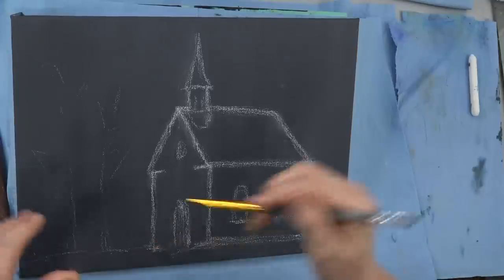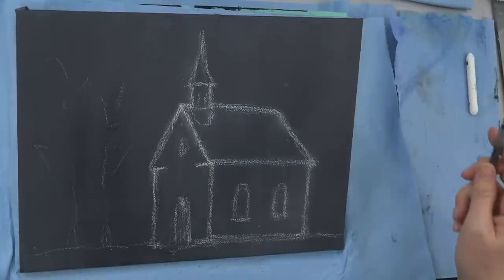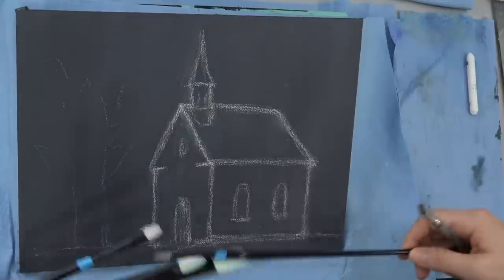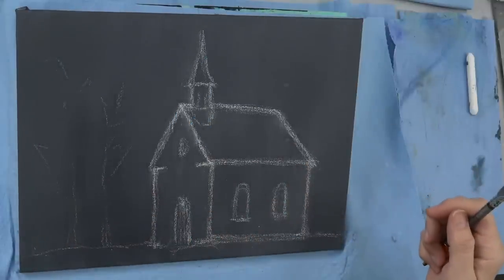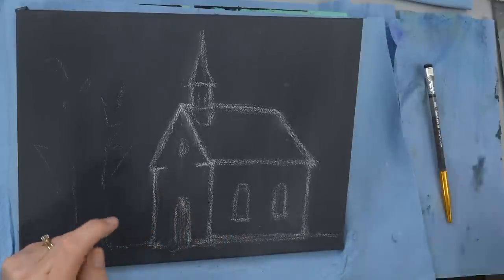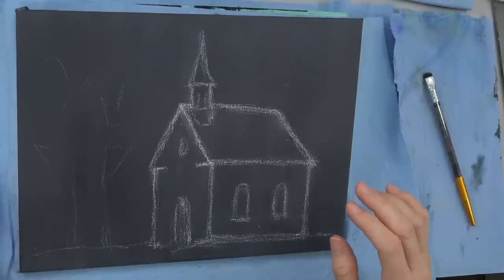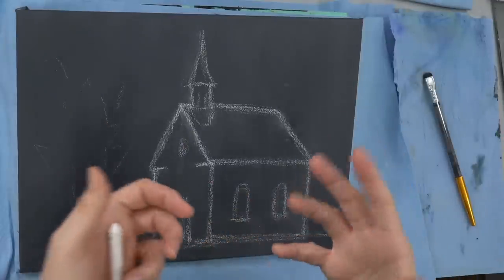I've never done a tree with a palette knife quite this way — on a background where it's really exposed. We'll see — we may or may not like it, and if we don't like it we can paint over it. If you want, you can use brushes for blocking in your larger colors if you don't like using the palette knife — that's totally acceptable. You can change it out for your brushes if you really prefer that look. Anything goes here; this is supposed to be a fun project, so don't stress out about it. Same colors and similar techniques — when I say 'skim it,' you're just going to skim it with the brush instead of the knife.